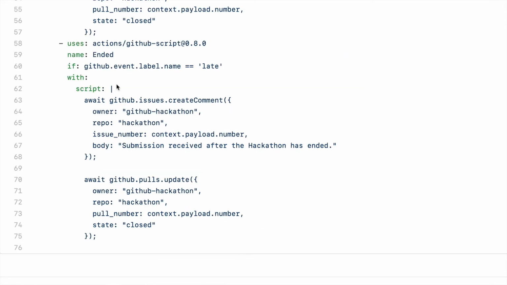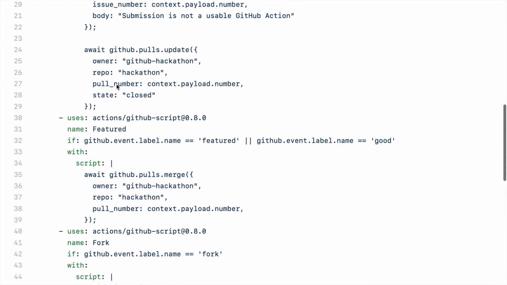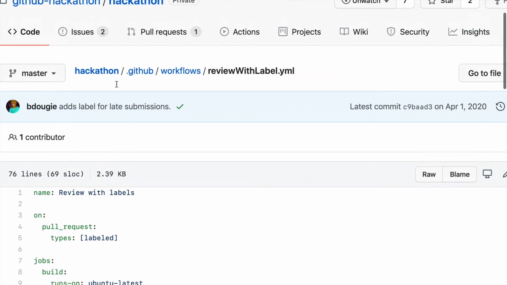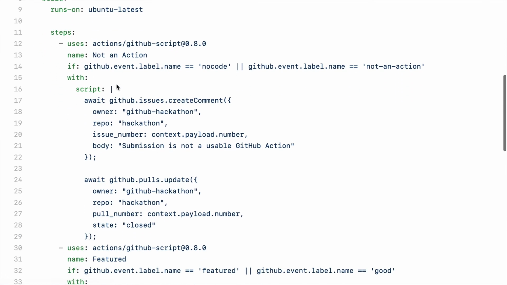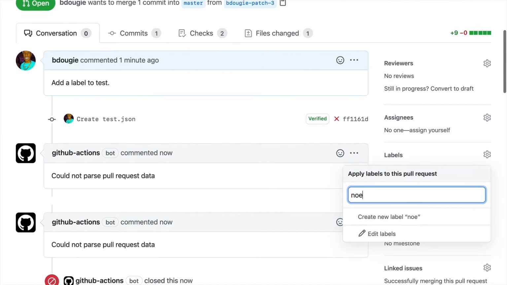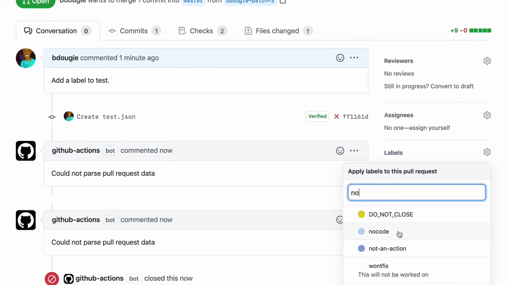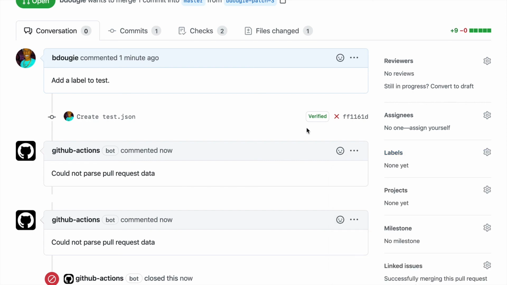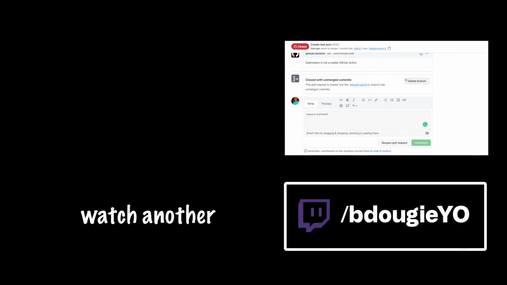I provide this context because you could provide a label review system simply by creating a GitHub Script that reacts to different labels. The one thing I want to point out is that we are running this action on pull request whenever a pull request is being labeled. That's what kicks off the conditional to then run our GitHub Script. And finally, you can see me adding a label to this repo and saying there's no code in this repo. In turn, it will close the repo as well.